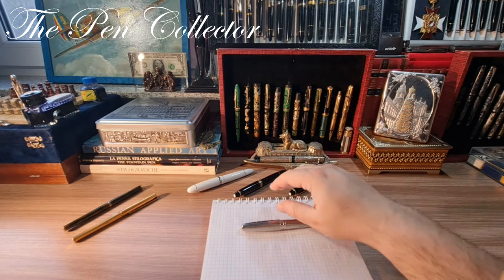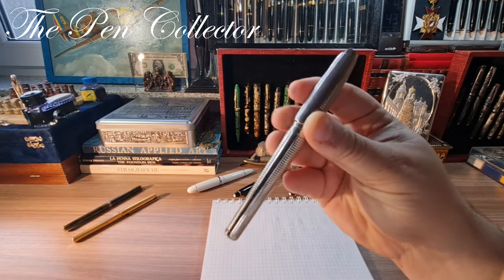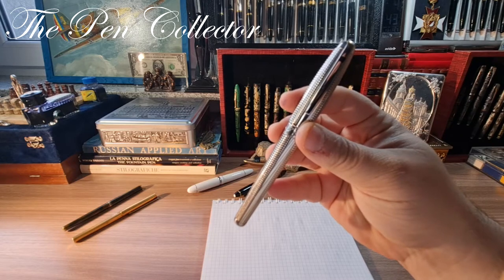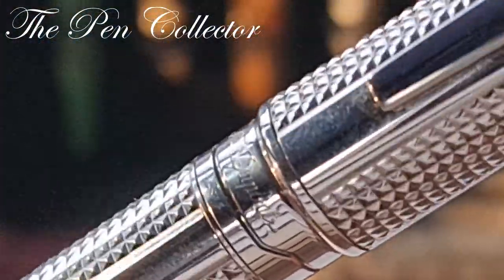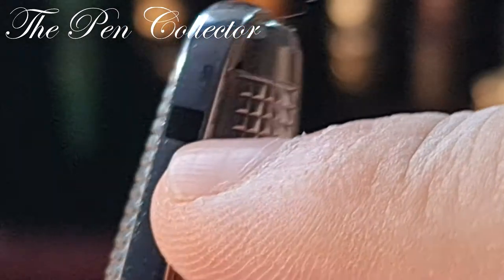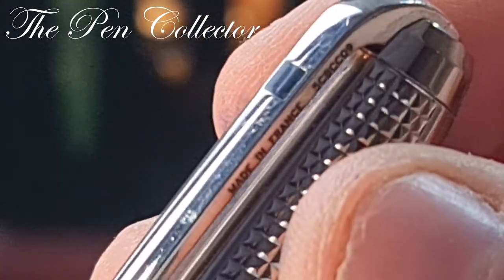It was quite difficult to find the actual name of this beautiful fountain pen, because when you search on the internet and try to figure out what model of the ST DuPont line this fountain pen is, you find first the model Olympio silver with the diamond head model. And in fact, you can see, indeed, we have this diamond type model. We have here ST DuPont and Paris. We also have here made in France and a serial number on the clip. And we have this distinctive jewel, this square black jewel that is embedded in a way in the metallic clip.